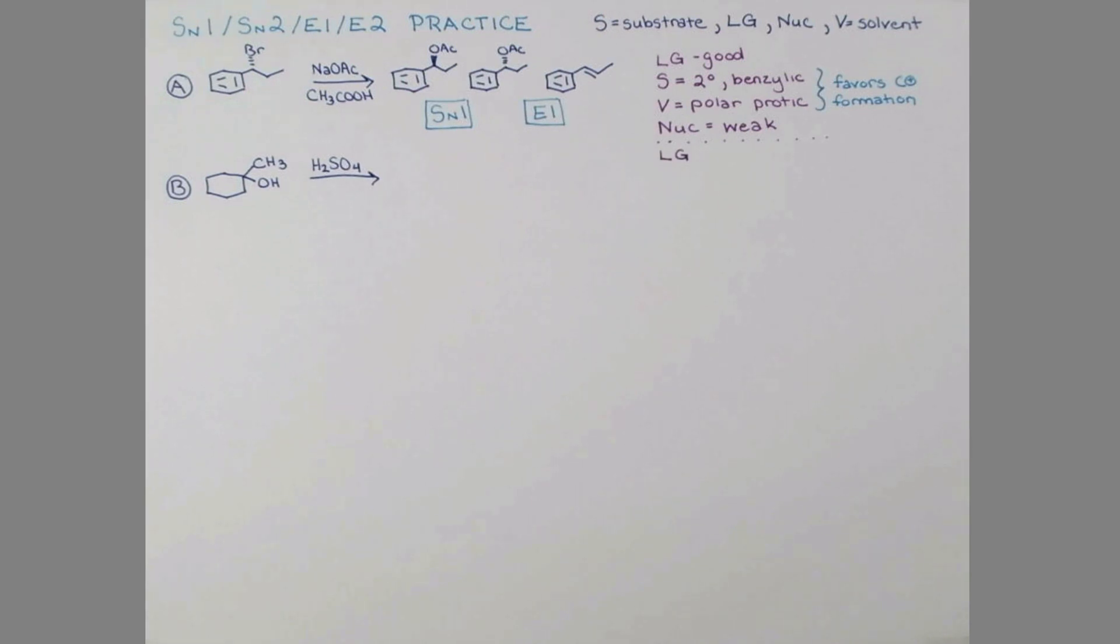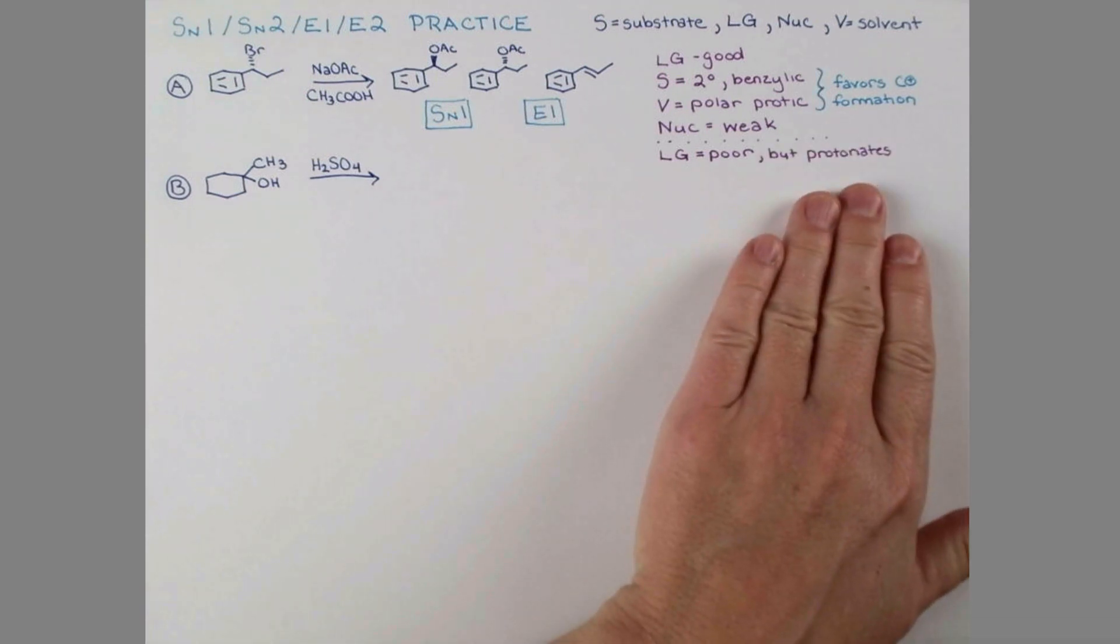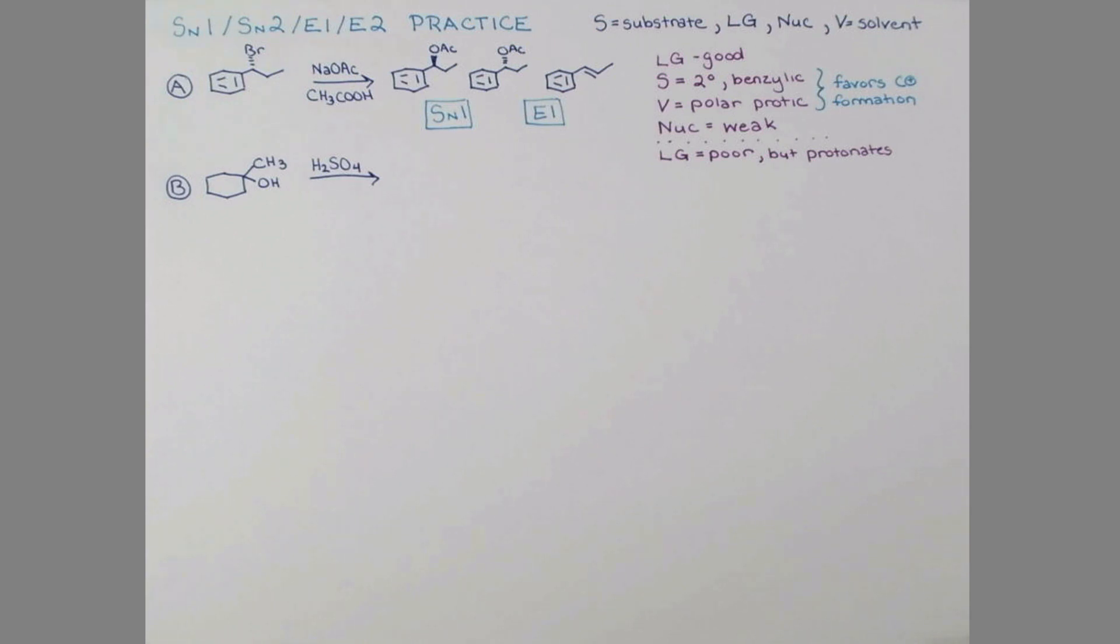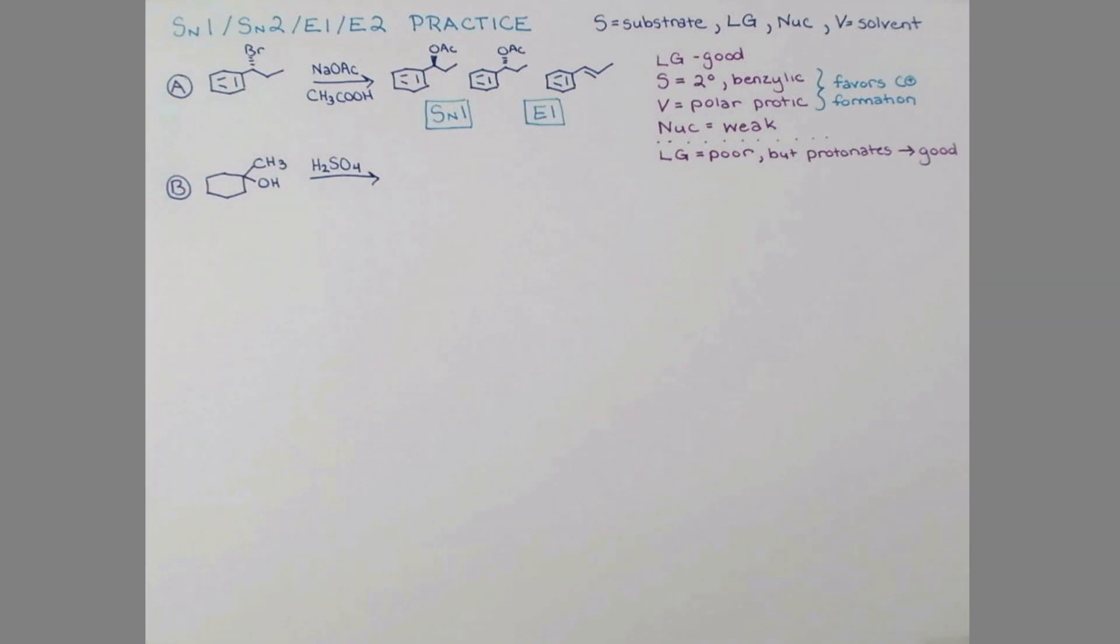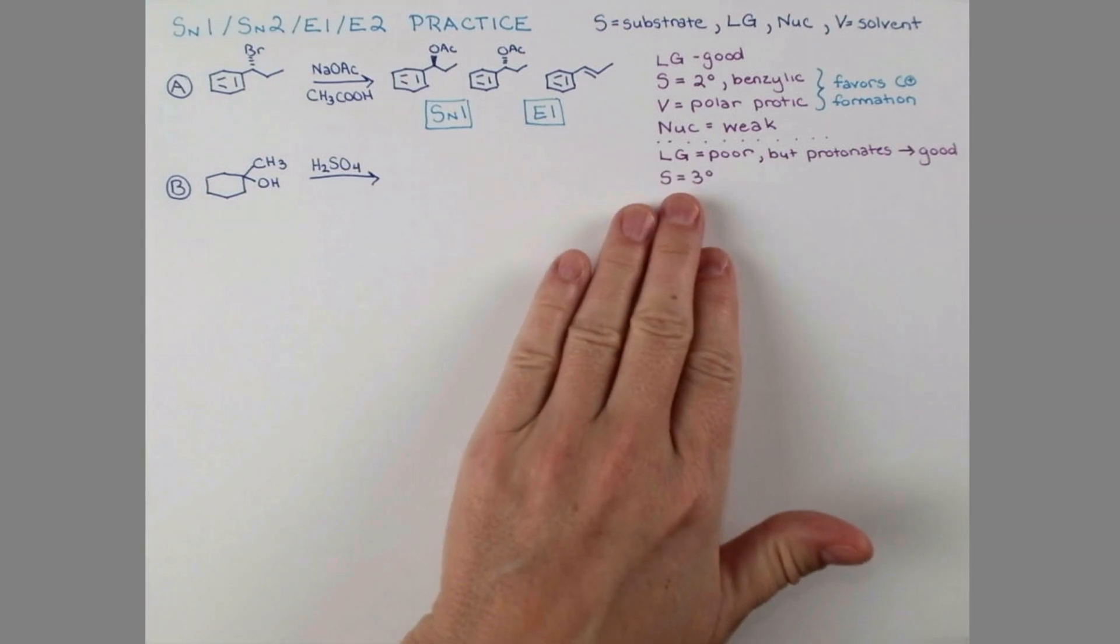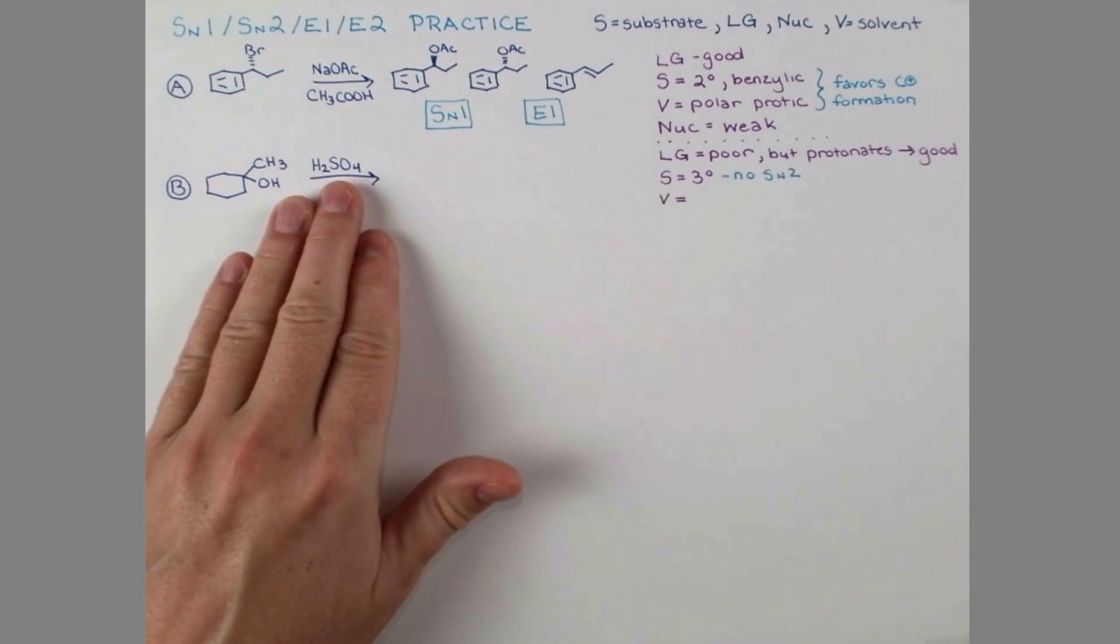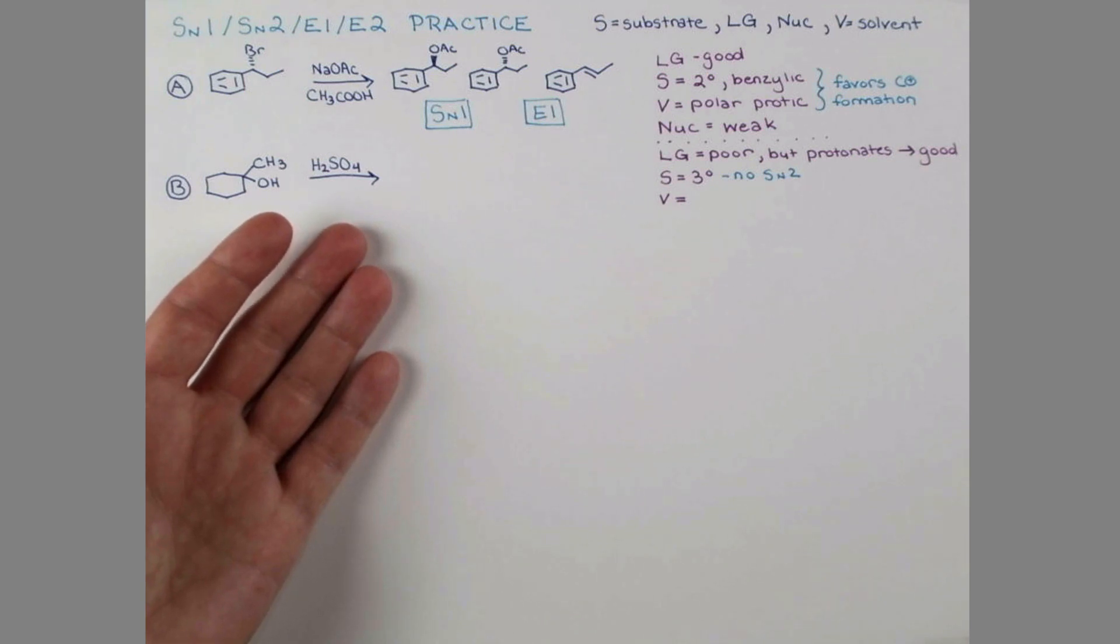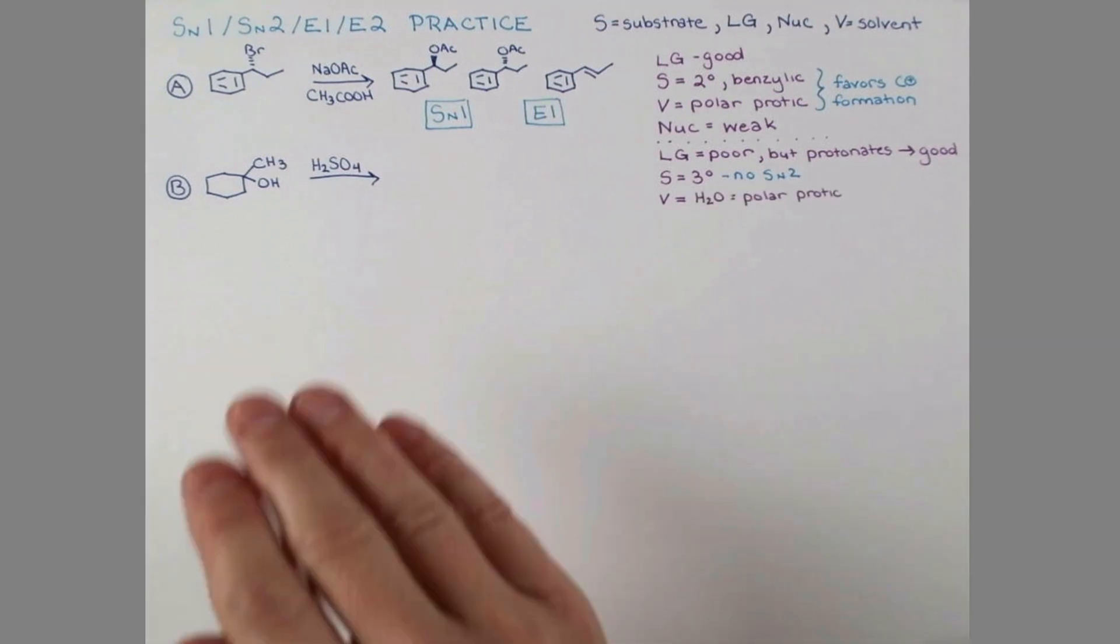Truly the only way to learn this is by doing a bunch of practice problems on your own. Practice all the problems you can in your book, practice with me. We have an OH group as our leaving group - this is actually a poor leaving group. However, we have sulfuric acid that's going to protonate the alcohol. Once this protonates, the group can leave as water and that makes it a good leaving group, so we are expecting a reaction here.